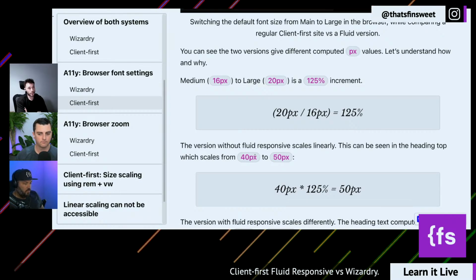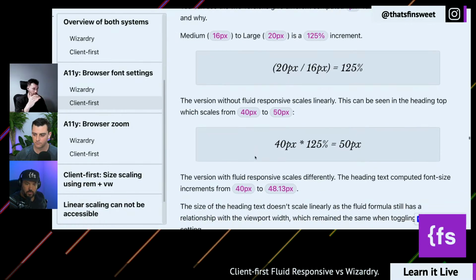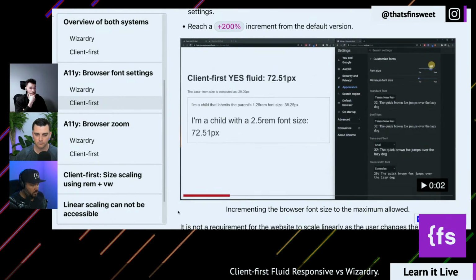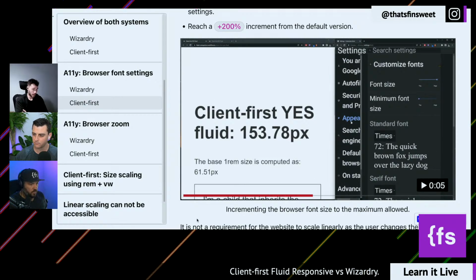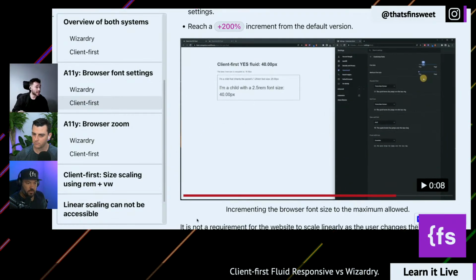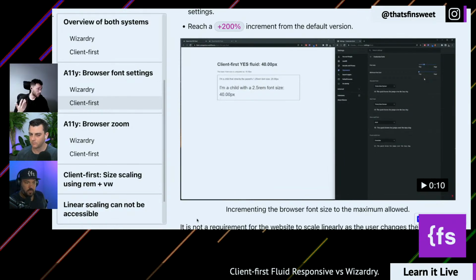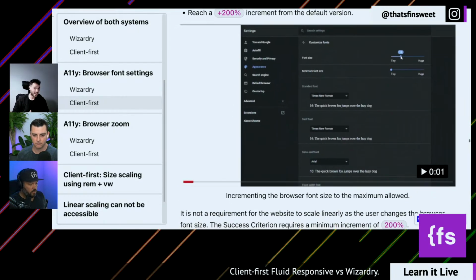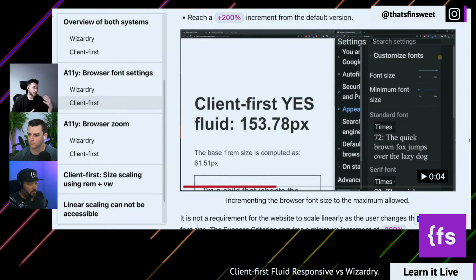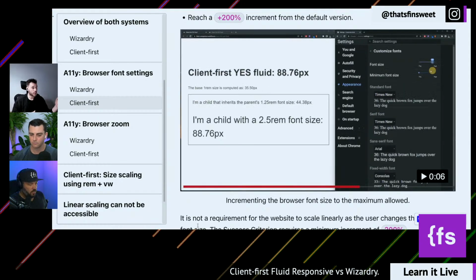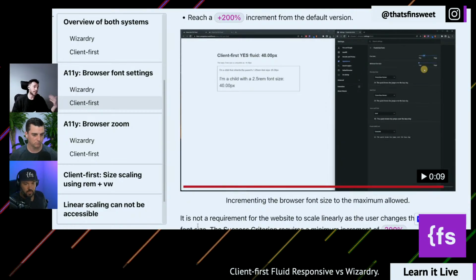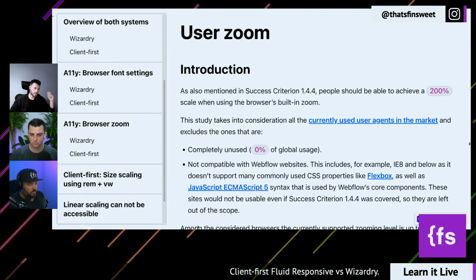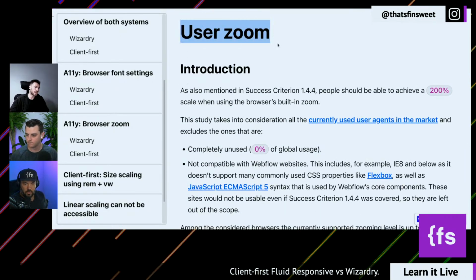Okay. Let's keep going, because I think we're going to get tight on time here. Yeah. So, in this section we just explain why this is happening, but we'll dive deeper into these later. For now, we can just show you that scaling your site is still accessible, because we want to achieve a 200% scaling at a minimum, and we can achieve it with no problem at all. We will see later that even the generator tool is going to warn you whenever you're using values that you should not be using, because they might not be accessible. But we have the demonstration of that later. I think we can dive into the user zooming already.